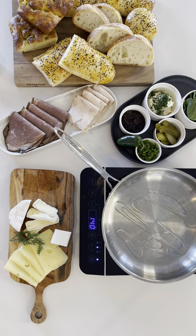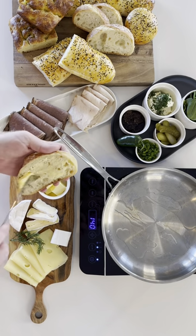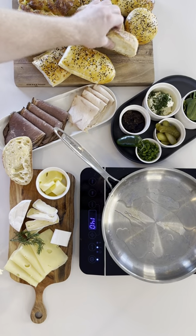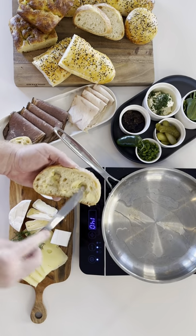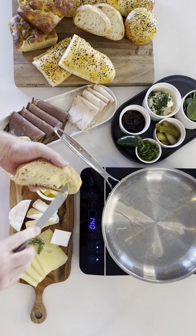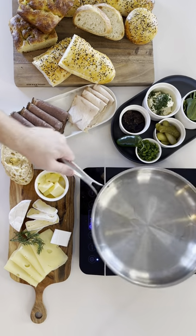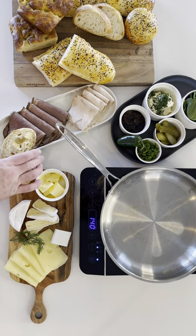First off, I am going to put some vegetable oil in my fry pan and then butter the two bits of sourdough. To assist in melting the cheese on the inside, I'm going to toast both sides of the sourdough. That's why you can see me buttering both sides of the bread. And that's off into the fry pan. Only for 2 minutes, because you don't want to make it too crispy, otherwise you'll tear up the inside of your mouth.